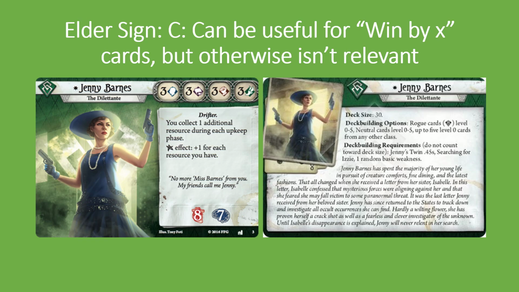Her Elder Sign, which is that star symbol there, that's one of the tokens you can get, and she gets +1 for every resource you have. It's very thematically appropriate, but not very impactful in the game. Usually you don't take a test at a negative number, so that +1 for each resource you have is probably never going to pass a test for you. There are win by X cards, especially in the rogue pool, I think only in the rogue pool maybe, that could benefit from drawing that Elder Sign. Otherwise, treat it like a +0. Not bad. Let's move on.